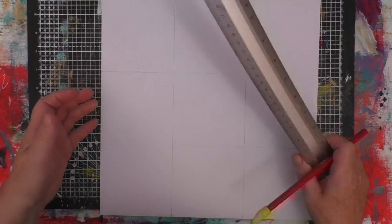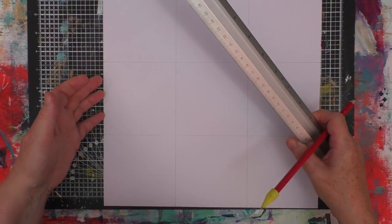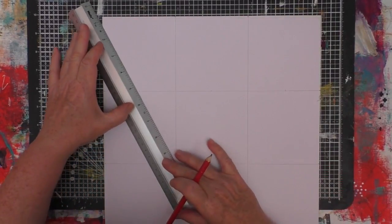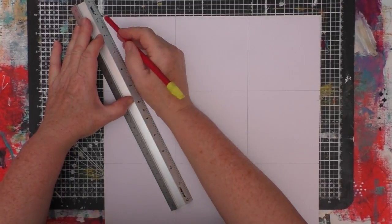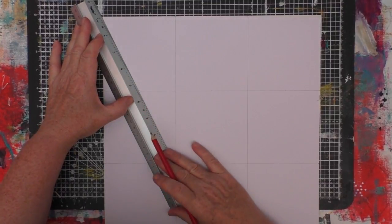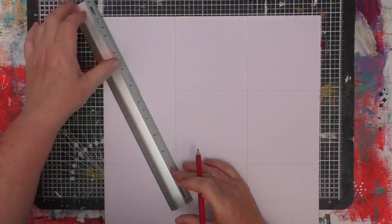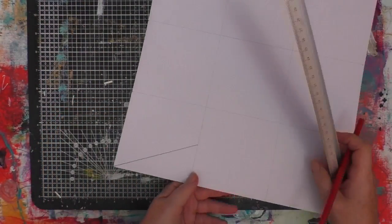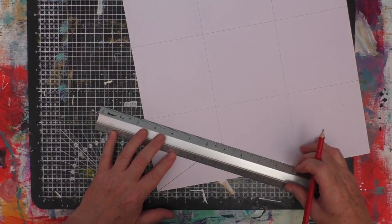Then what I'm going to do, sorry, I'm just trying to make sure that I get this in screen so you can see it. What I'm then going to do is to go from the corner of that box to that midpoint and mark. So draw the line from there. And I'll put this line in a little bit heavier just so you can see it. And because I'm doing it in pencil, all pencil lines can be rubbed out afterwards.